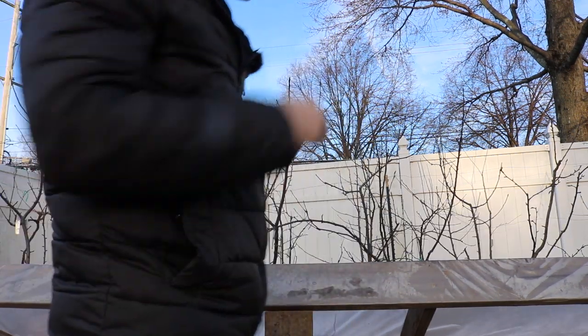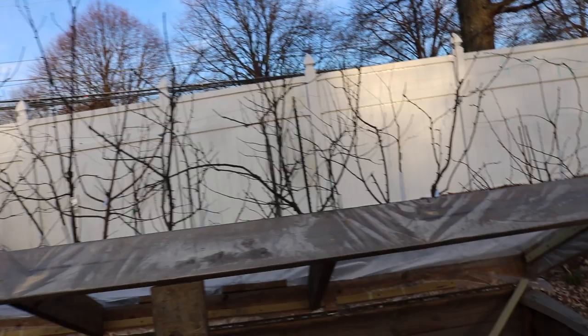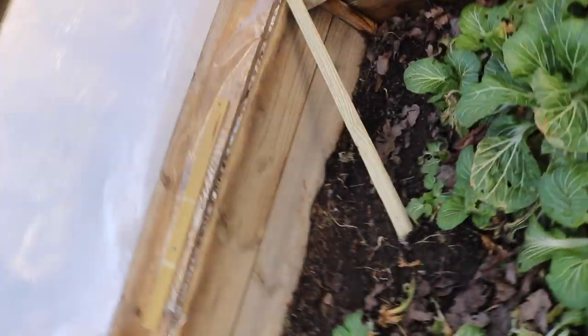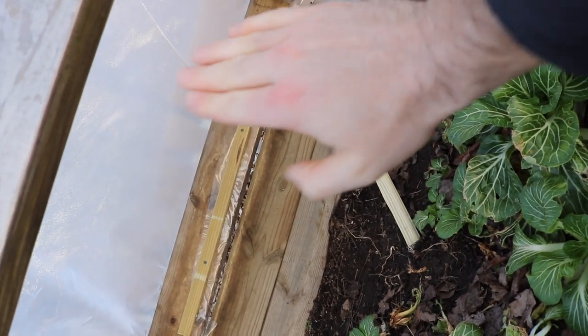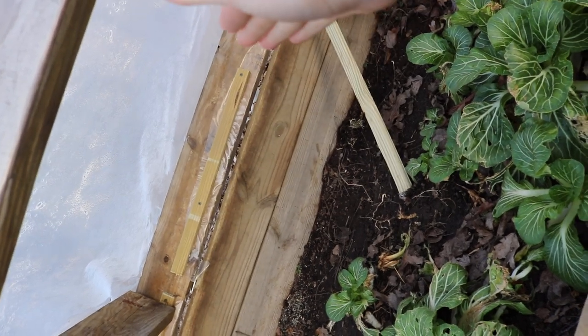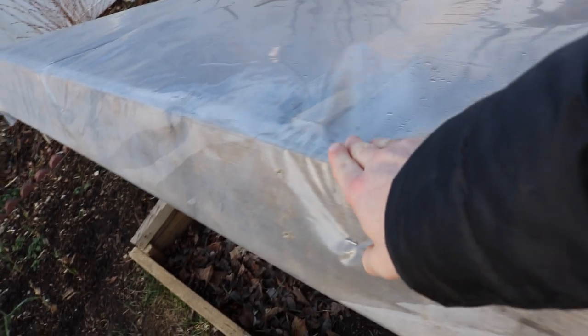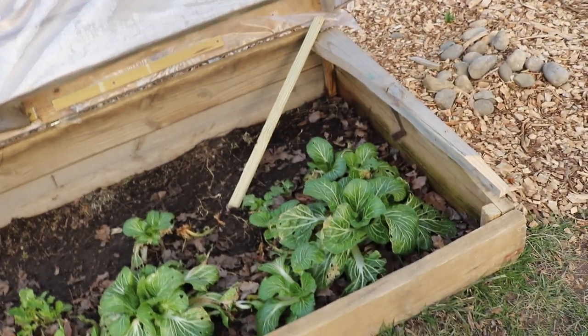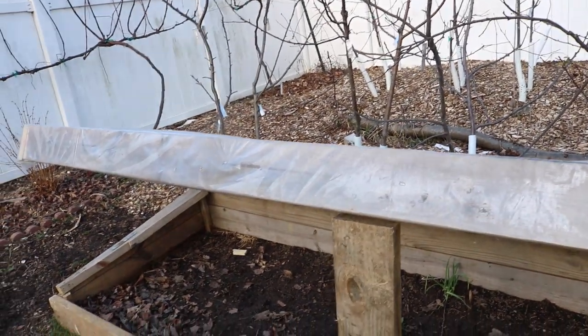We also made an improvement on the inside based on another recommendation — which is obviously brilliant and how it should be. You can see we've wrapped the plastic from the outside, brought it on the inside, and stapled it to the inside of the frame with a staple gun. Someone also recommended getting some pressure treated trim and drilling it over the plastic to give it extra protection, so the plastic isn't really coming off the frame. I've been noticing quite a big difference in just the last few days since I've had this cold frame all together.